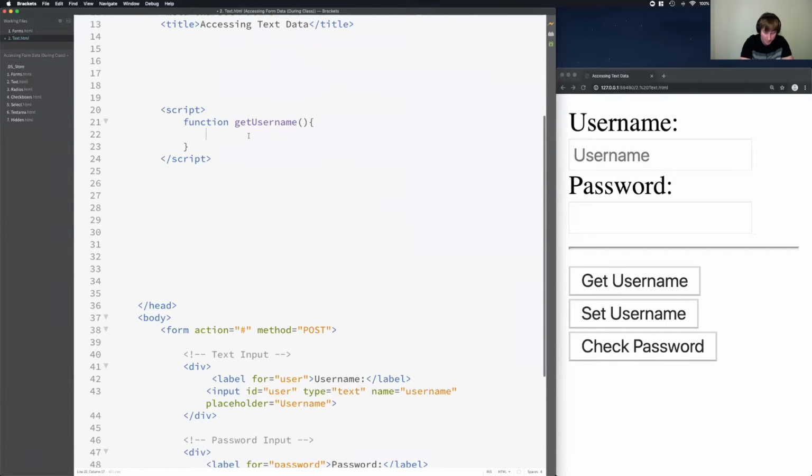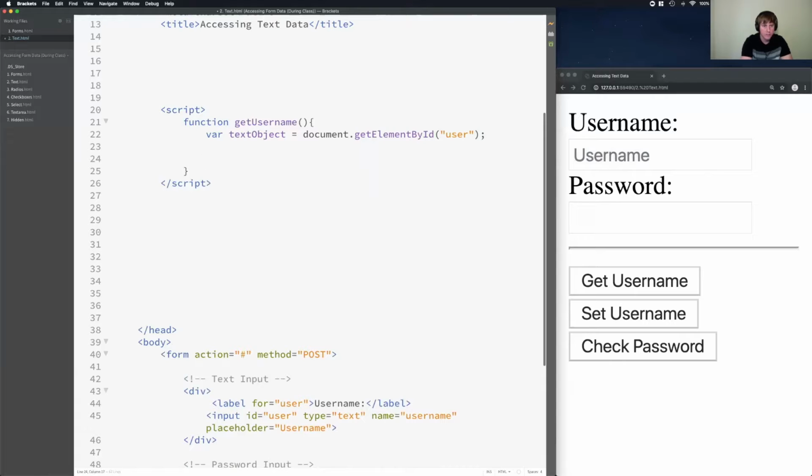In my JavaScript, I'm going to use the DOM. I'm going to create a variable called textObject. I'm going to reference the DOM by calling the document keyword. Document should be spelled with a lowercase d. Once I do the dot notation, Brackets is going to ask what are some common methods that I can call. Well, we want to call getElementById. As soon as I type get, I can hit enter because getElementById is the most common method used. I'm going to be looking for the ID down below. This is an input type with ID equal to user. So let's look for the user ID, and we're going to do a semicolon here.